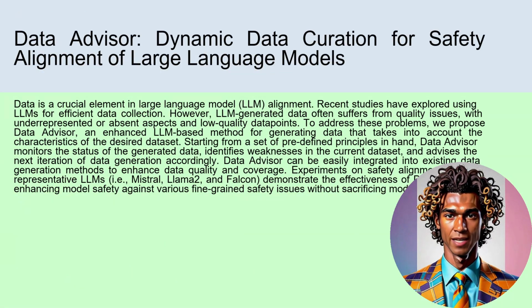In the research titled Data Advisor, Dynamic Data Curation for Safety Alignment of Large Language Models, the authors tackle a critical issue in the training of large language models, which is ensuring their safety and alignment with human values. They point out that while recent advancements allow large language models to generate their own training data, this often leads to low quality or incomplete data, impacting the model safety. To address this, they propose Data Advisor, a system that helps improve the quality of training data by monitoring the data generated by the large language models, identifying weaknesses, and advising the next data generation steps accordingly.